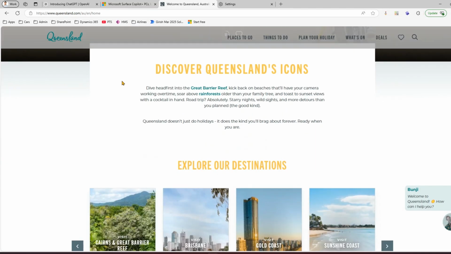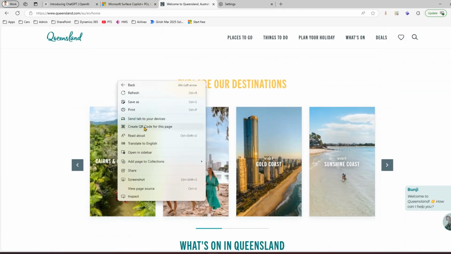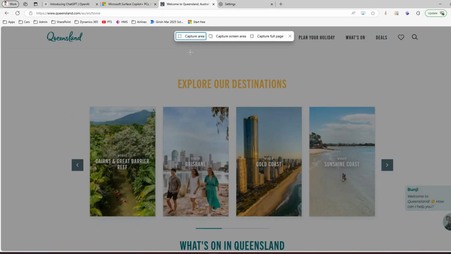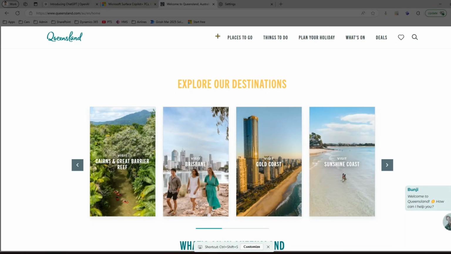Okay, coming back to this page again, let me do a right click again, and now this time I'll click on screenshot. Now instead of selecting capture area, so capture area is capturing the part of the page, capture screen area or capture the display area. So I'll click on capture screen area. Now it has automatically done the selection for me.